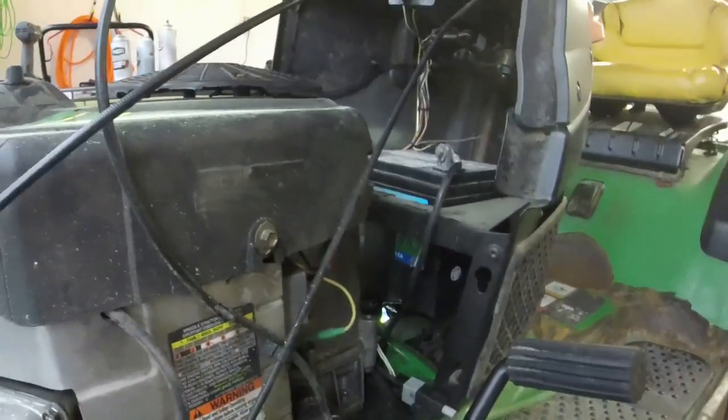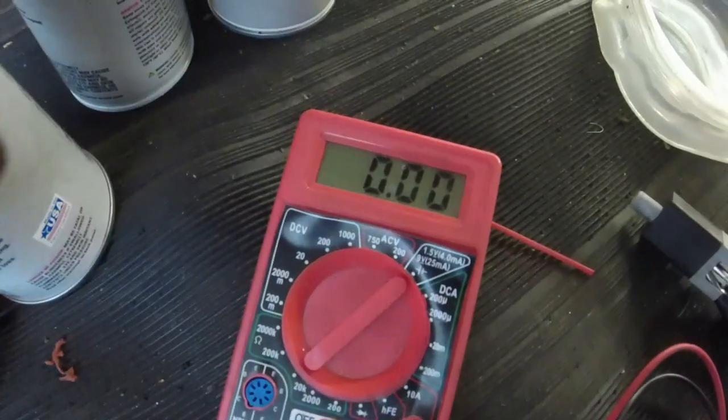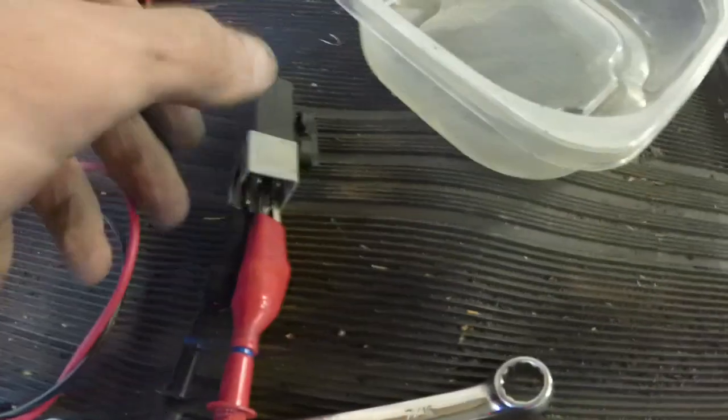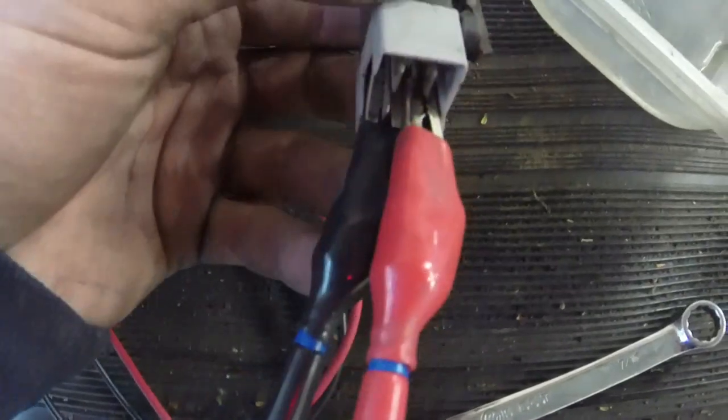So let me get the battery out and then I'll see what I can do with it. So let me show the orientation of the switch. I've got the ohm meter hooked up here. And the orientation of the switch on the mower is like this. So when you put it on, you put it in that little gap there. And I'll show you. I have it on the two bottom leads.